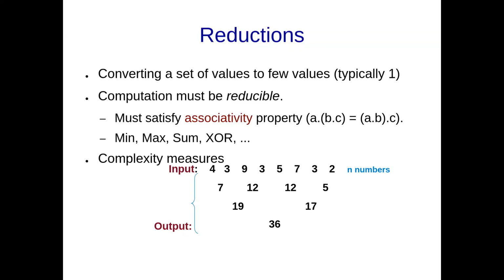Okay, Jash has suggested that there are log n steps required. Since I am taking 2 elements at a time, from n I am going to n by 2, from n by 2 I am going to n by 4, n by 8, and so on. So in the worst case, I can reach 1 in log n steps. And therefore, this sequentiality is going to be vertical. The number of such steps I require is log n, and that is going to add some sequentiality, but there is some parallelism also, which is horizontal, right?